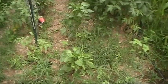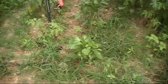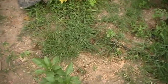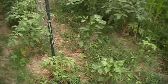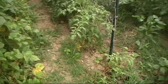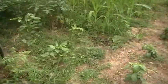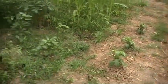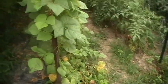I make sure I put some space between my hot peppers and my bell peppers because I mixed them up. A couple years ago, I put a jalapeno right in the middle of our bell peppers. We had hot bell peppers. They will cross-pollinate with each other. Yep, they was good. If you like hot pepper, the bell pepper had a great taste.